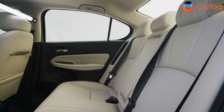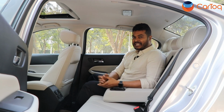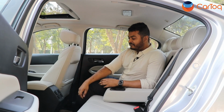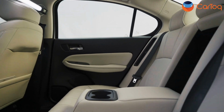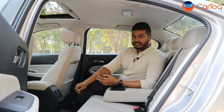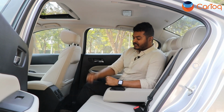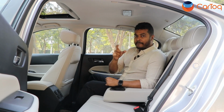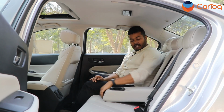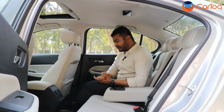Now, since many customers use the Honda City as a chauffeur-driven car, space is something that you will enjoy with this vehicle. So at the rear, you get two AC vents that you can direct according to your own comfort. Apart from that, there are no USB chargers here. However, there are two power outlets that you can use as a charging socket. You have to buy those charging plugs to use it as a charging socket. Apart from that, you get this foldable armrest with two cup holders around here.